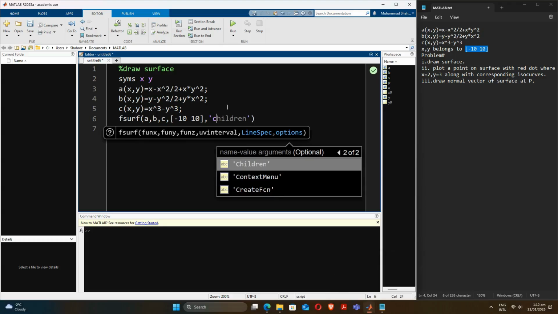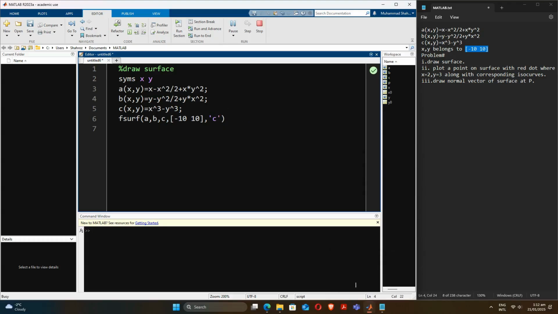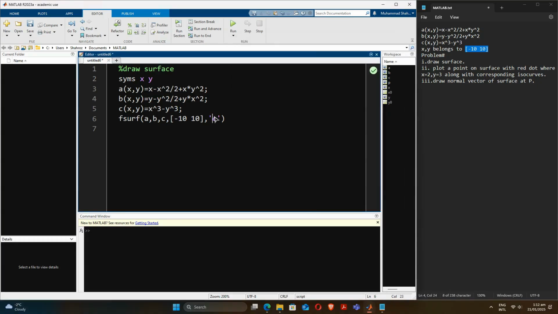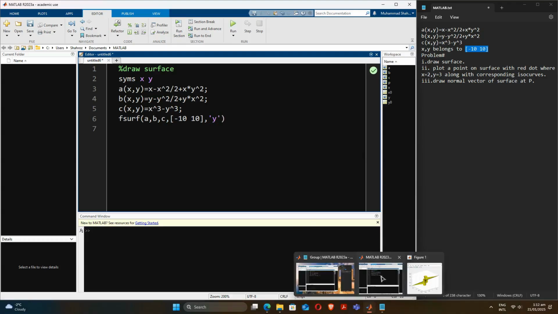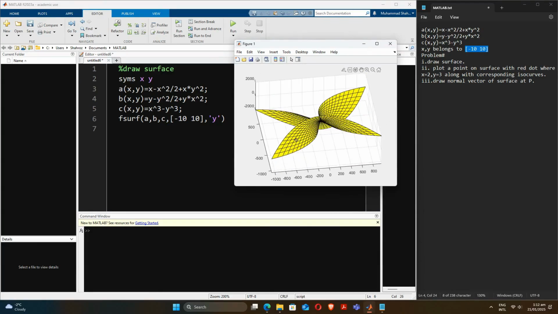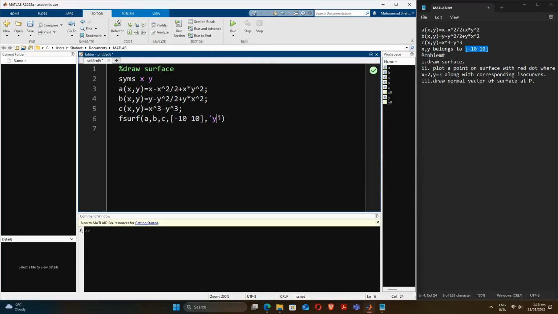Now I'm changing it to cyan color, or maybe to yellow as earlier I was doing. Yes, so the color changes. You can choose any color that you want, but here I'm not going with any color. So drawing the surface in MATLAB is very easy.